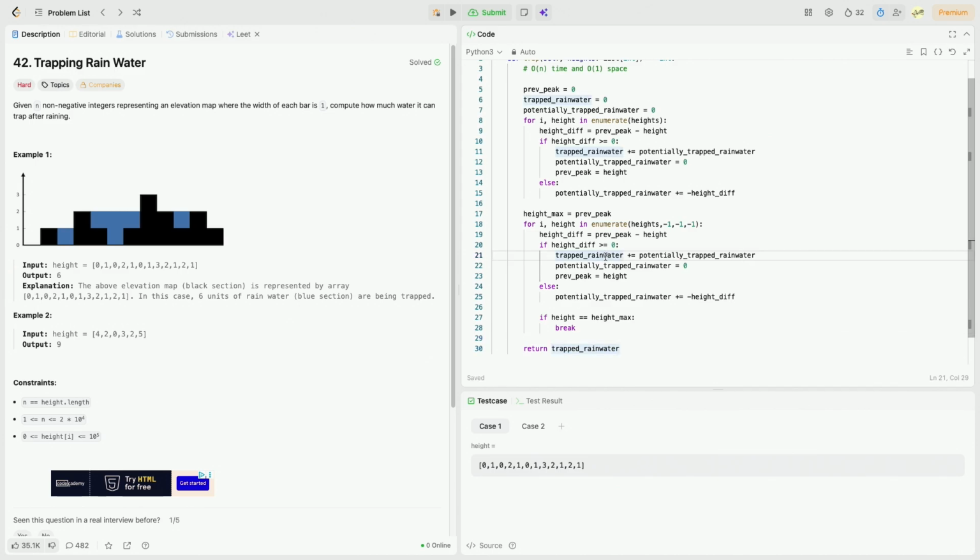Now, let me see. We actually don't really care about enumerate heights anymore. We're going to change this to for range, length, heights. So now that it's actually correct, we're just iterating over the height.